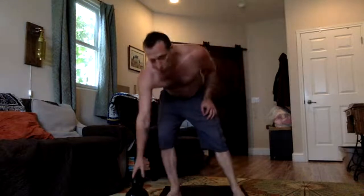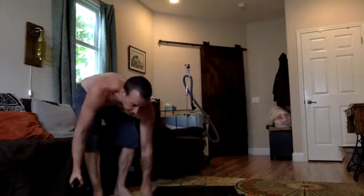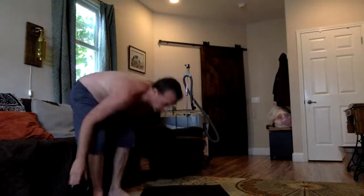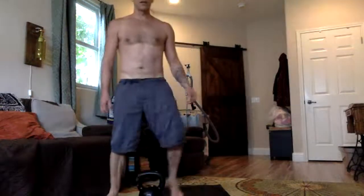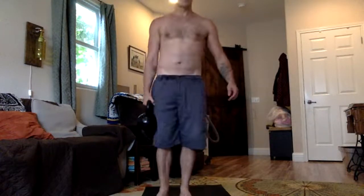Good. Everybody with me? So far, so good? Okay. The way I am going to hold this kettlebell next is called a suitcase hold. Most often anything with wider legs and weight between the legs is called a sumo style. This is called a suitcase. That's a suitcase or luggage. That's the way I would carry it.